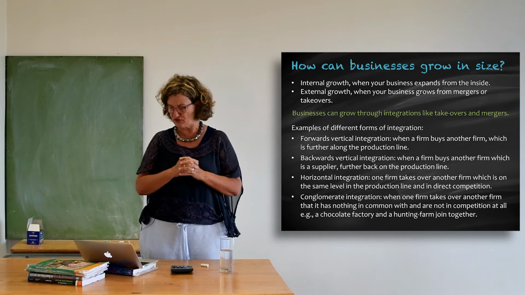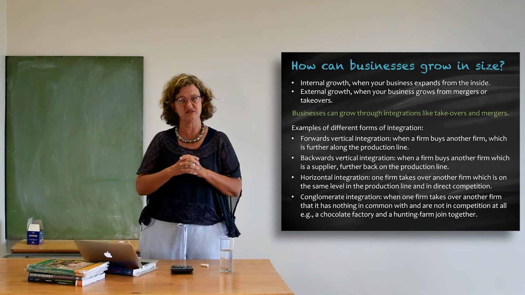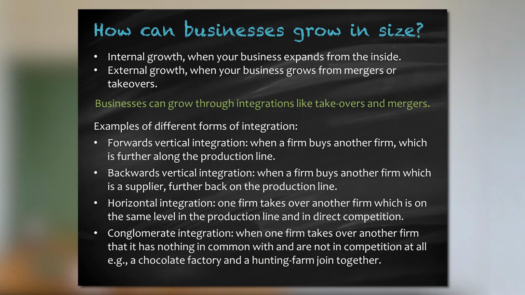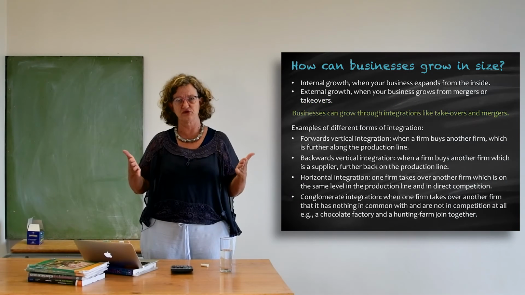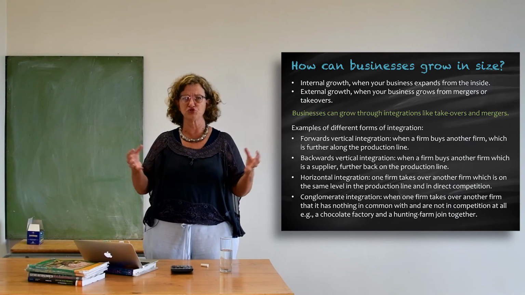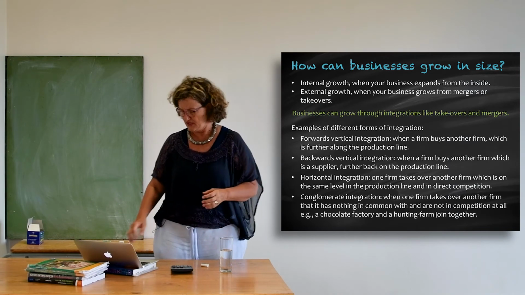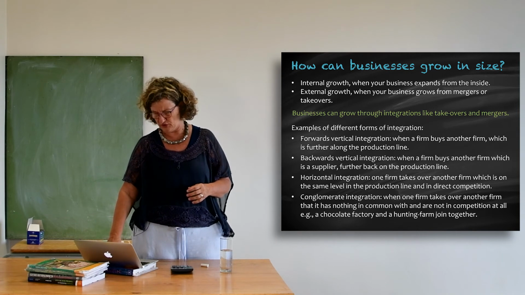You get internal growth when a business grows internally, and that is where you employ more workers or more machinery so that your output increases, or where you train your workers to become more efficient, so that your output increases. Then your business will grow internally. But if your business grows externally, this is what I have now explained to you through integration, where firms merge or come together in a way to become bigger and larger.